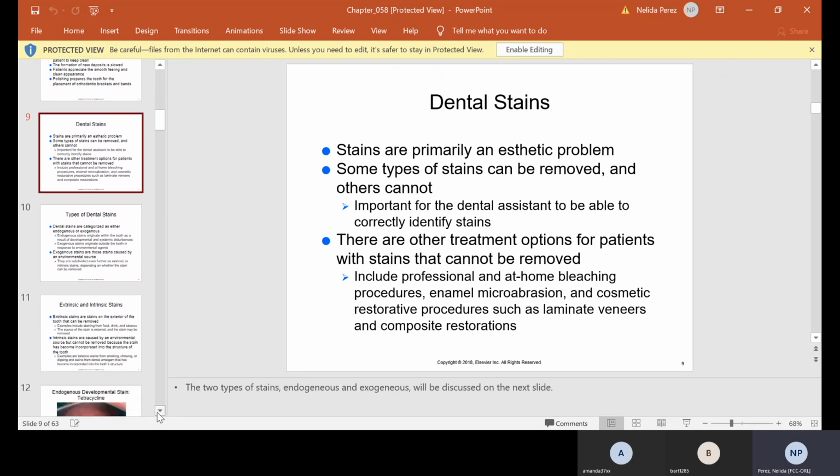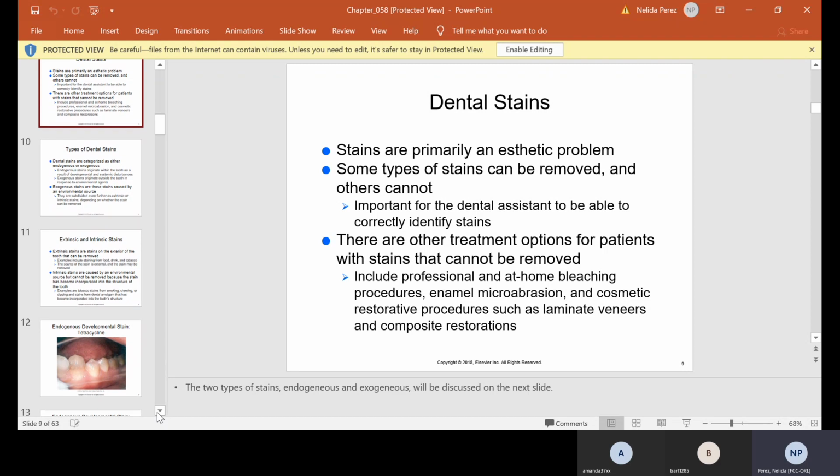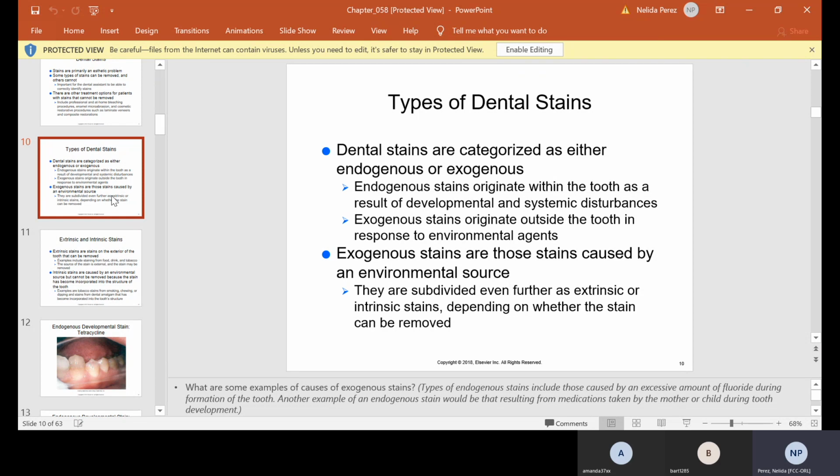So there are two types of things that we're going to talk about, and one is endo and one is exo. One means inside the tooth and one means outside of the tooth, and we'll go into that in a few seconds. So again, endogenous stains originate within the tooth as a result of development and systemic disturbances. So endo means inside, exo, okay, outside the tooth. Usually this is responsive to environmental agents, such as tobacco, coffee stains, tea stains, okay? So those are your exo, all right? So again, endo is in, exo is out.